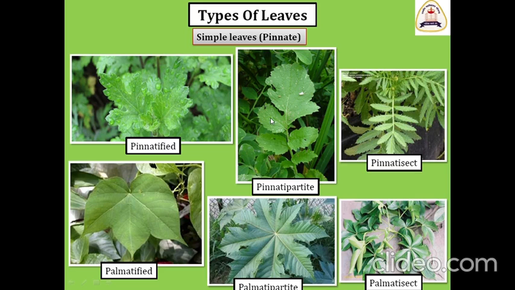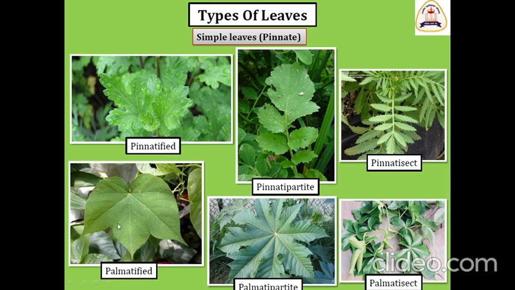When the incision of the leaf lamina is more than half or near to the midrib, it is a simple leaf, and this category is called pinnatipartite. Example, this is the radish leaf. The third category of the simple leaf is where the incision of the leaf lamina is so close to the midrib that it gives the appearance of a compound leaf, but actually it is not compound. The leaf lamina is not touching the midrib. The leaf lamina goes along the midrib and again goes into the next leaflet.